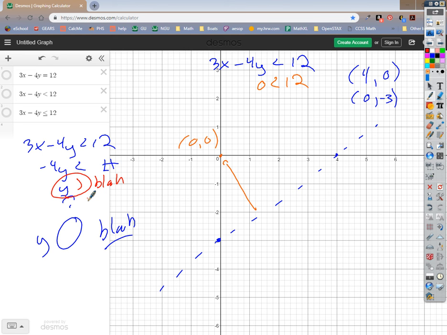I'd say no. You can just inspect the thing and see what's going to happen. If I know that I have a negative number in front of y, when I divide, it's going to turn that inequality around, right? So I could just think ahead a little bit and not even do the algebra, just anticipate what's going to happen. Either way, I'm going to get this when I graph it.